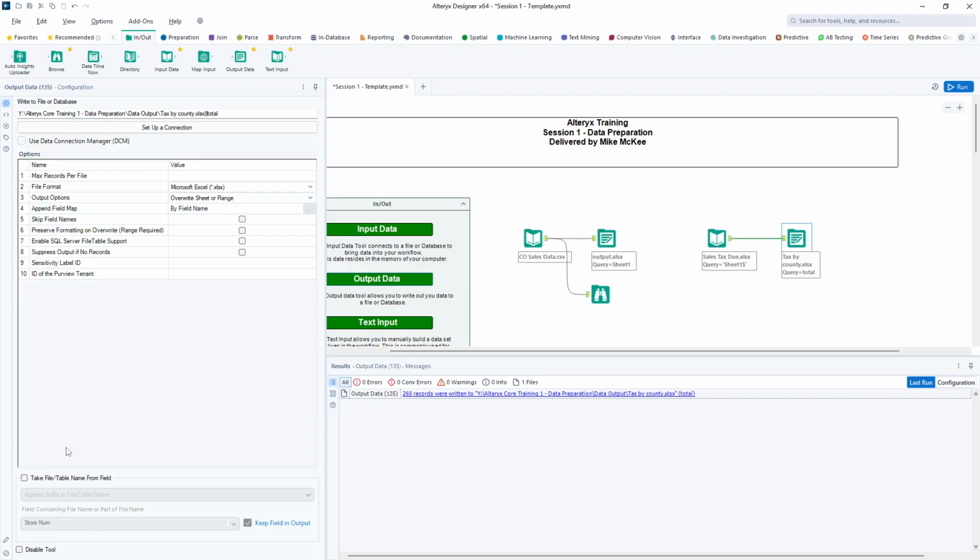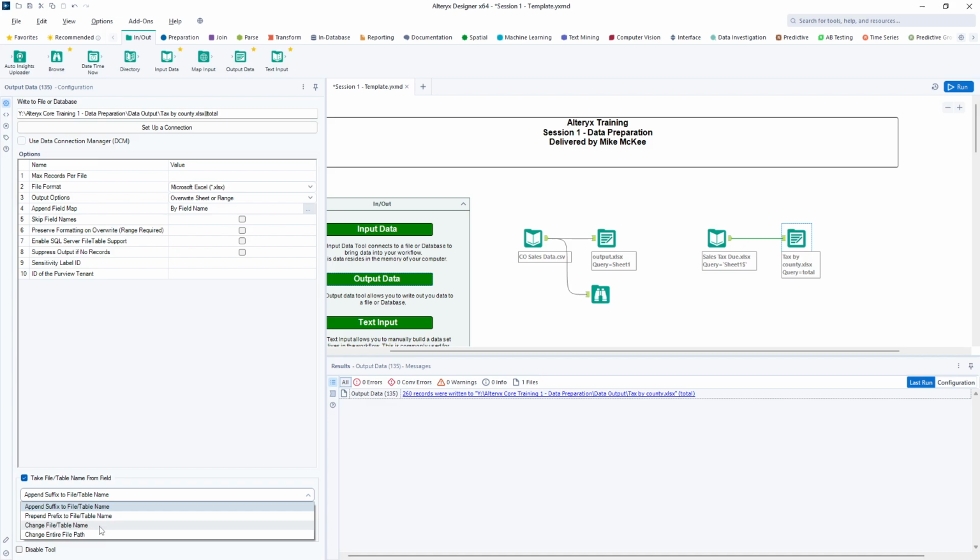Down at the bottom here, I go ahead and click Take File/Table Name from Field. And I can append it to the name, prepend it to the name. In this case right here, we're going to change the file table name.